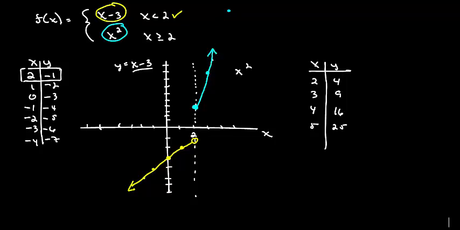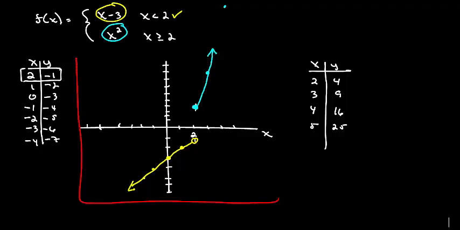And of course, it keeps on going up, right? Try to make that look like it actually hits a little bit better. You get the idea. Okay, so it's going to come up in this direction, and that's it. So this dashed line is not part of the graph. It's just to help us see what's going on. And what you end up with down here, this is your graph, your function. Okay, and that's it. That's the piecewise defined function.